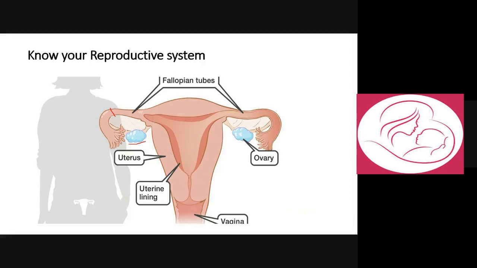Further, the problem can also lie in the channel in the initial stage, through which the sperm has to traverse in order to fertilize your egg. So the problem can lie at this stage also. So the probable problems can be at the ovaries, at the fallopian tubes, in your uterus itself, in your cervical channel itself, and the problem can also lie in your vaginal environment itself. So these are the five areas where a woman can have problems, which may ultimately result in infertility. It's not necessary that a woman may have just one problem. Many times there are cases wherein more than one problem exists at different places.